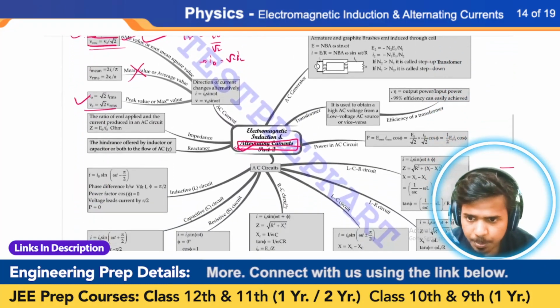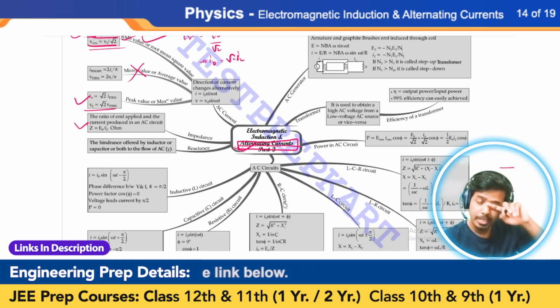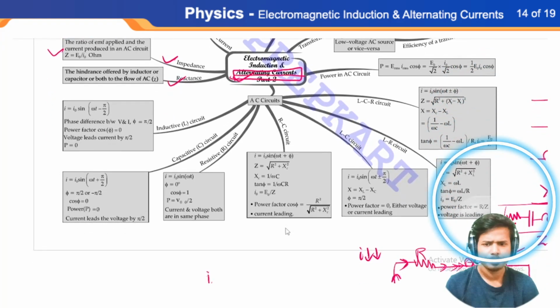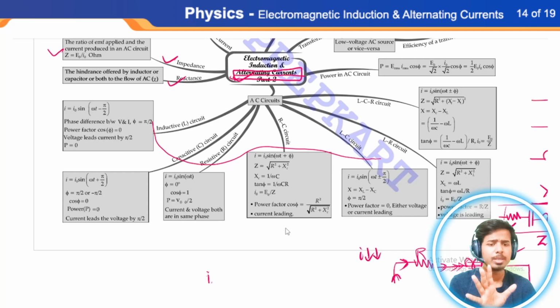Alright, so impedance is simply E by I. How do you find impedance? Simply the voltage at that point divided by the current at that point. We have already talked about impedance and reactance. Now, yes, they have given different formulas for these things, but we'll talk about them in a very general sense. You do not have to remember all this. I'll give you a separate, very general list that will combine all of them. You do not have to worry about individual circuits and remembering all of them.